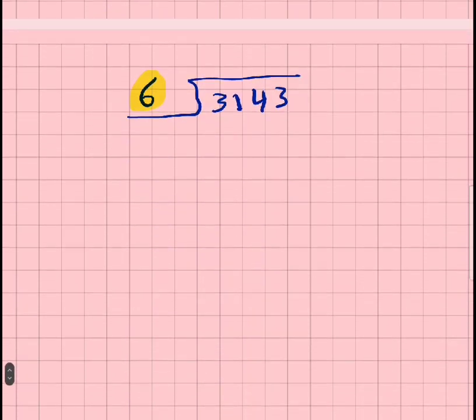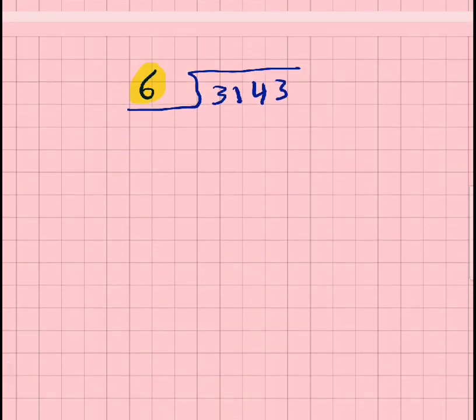First off we have 3 divided by 6. Now 3 divided by 6, well 6 does not go into 3. So that's going to be 0 times. Now the trick for doing this is if you go through those next steps where you multiply, subtract, and bring down with the 0 there, you end up just grouping with the next digit along. So a shortcut is if we get a 0 up here, we just group these two digits together, the next digit along, and now we continue with the divide step.